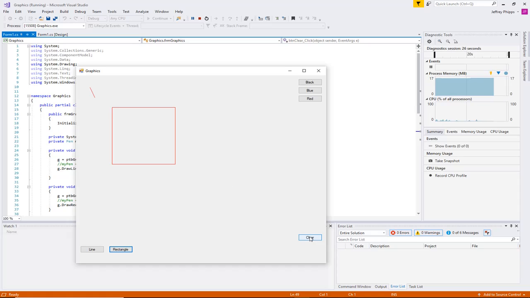I also added a clear button, but I want you to note something, and that's a stylistic thing which you should keep in mind at all times. If I go up here to click black, I might accidentally close the form. Whether that's really that serious a thing or not, it's kind of up to you, but it is something to keep in mind. You should probably keep as many of the buttons as far away from the close button as possible. On further ones, you'll see where I've got clear and close in the same place, and maybe that's not any better than having a color.